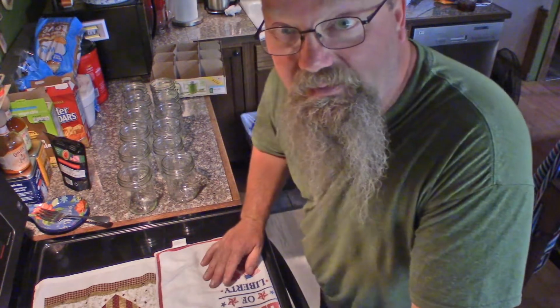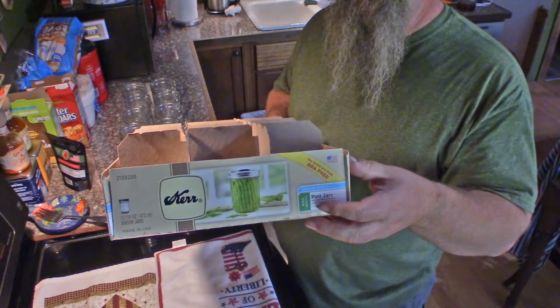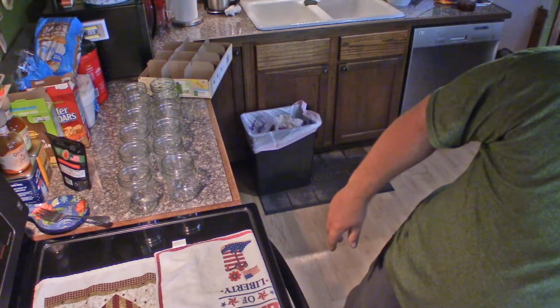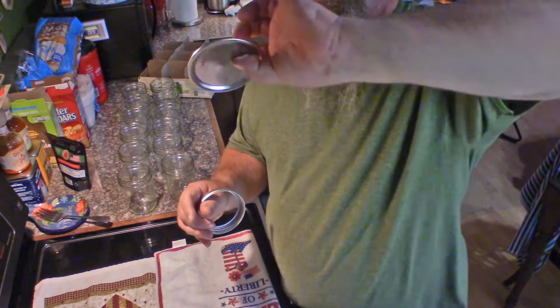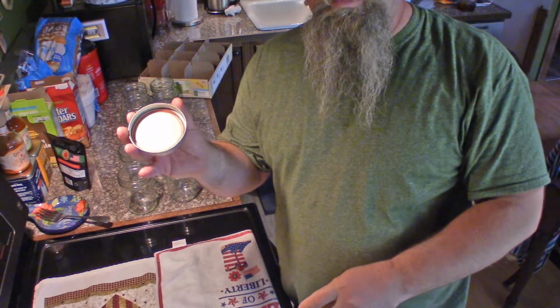I'm not sure where we got cut off there. The battery was doing something wonky. But back to the conversation: unfortunately the American name brands are getting hard to find. But even harder to find is the basic part to keep them going, which is the lid. So if you're able to find those, I'd say grab a bunch of them and put them in your pantry.